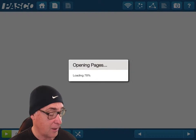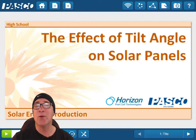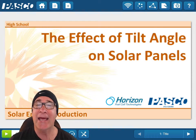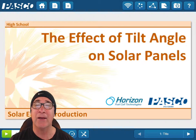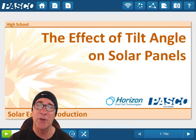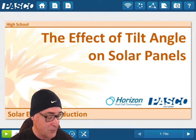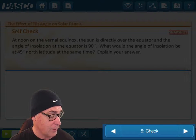We're going to be using the Horizons Renewable Energy Kit — it's a relatively large white cardboard box in the back room. There are about 15 of them. It's the box that has not only solar panels but also wind turbines and a variety of other things for renewable energy labs. Go back there while this is loading. Now that it's loaded, you can scroll through and answer a few questions.